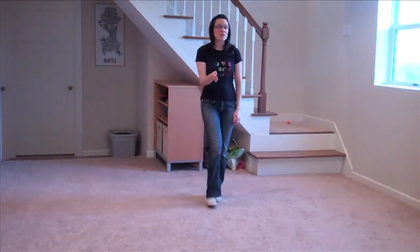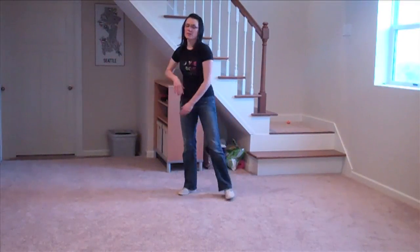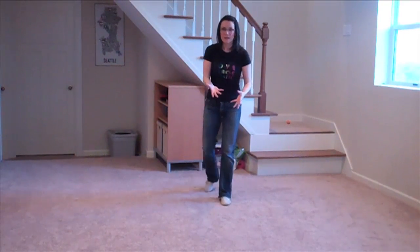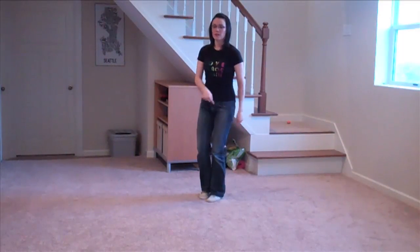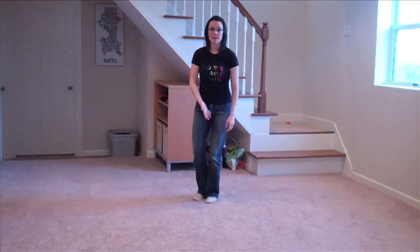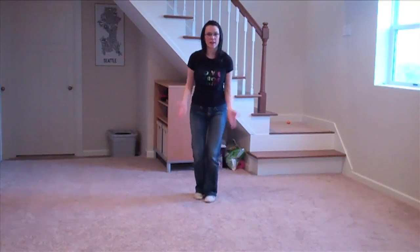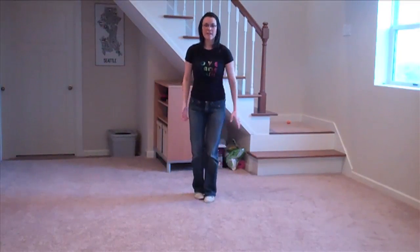So if we're going to go sequentially now, and we're going to go through where the feet fall and on which counts, now that you have a basic understanding of what the Applejack foundational movement is, it would be like this. 8-1, that's my left. 2-3-4-5-6, plant your foot. 8-1-2-3-4-5-6, plant. 8-1-2-3-4-5-6, plant.